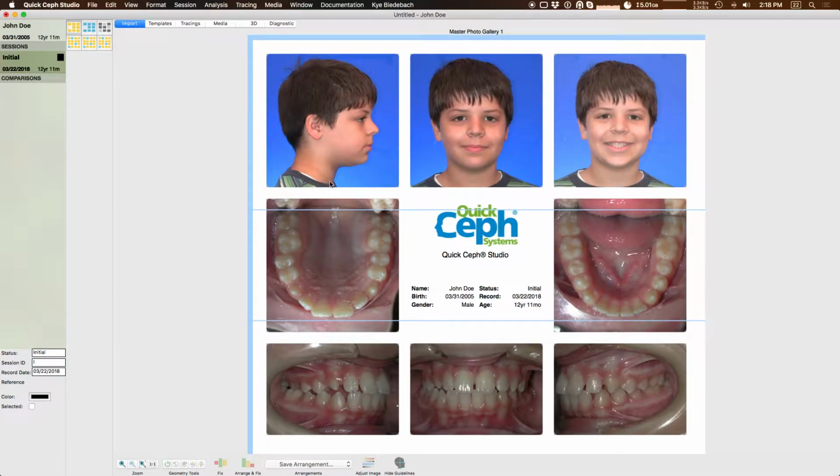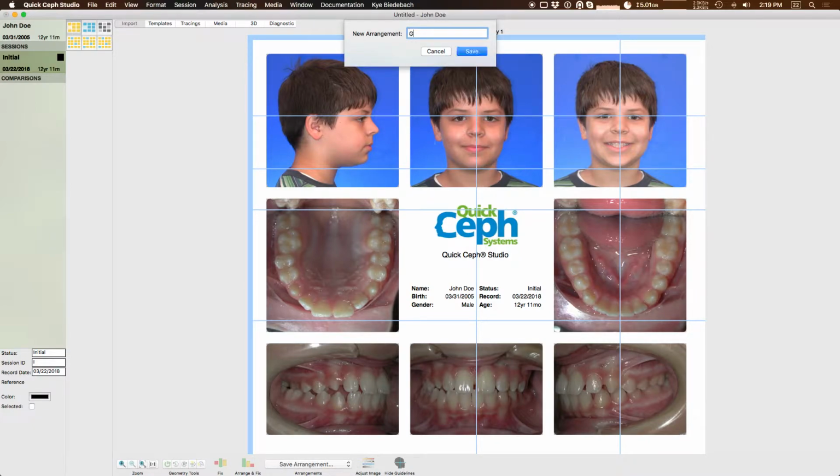Now, the last thing to do is to save these guidelines. And keep in mind, you can use guidelines for lots of other things like lining the faces together, maybe a guideline at the top of the eyes and the bottom of the chin. And also guidelines will snap to the middle. So if you put these guidelines right in the middle, you can make sure they're centered. When you have the guidelines set up the way you want, you should come down here to save arrangement and save an arrangement. And I'll call this arrangement my guides.